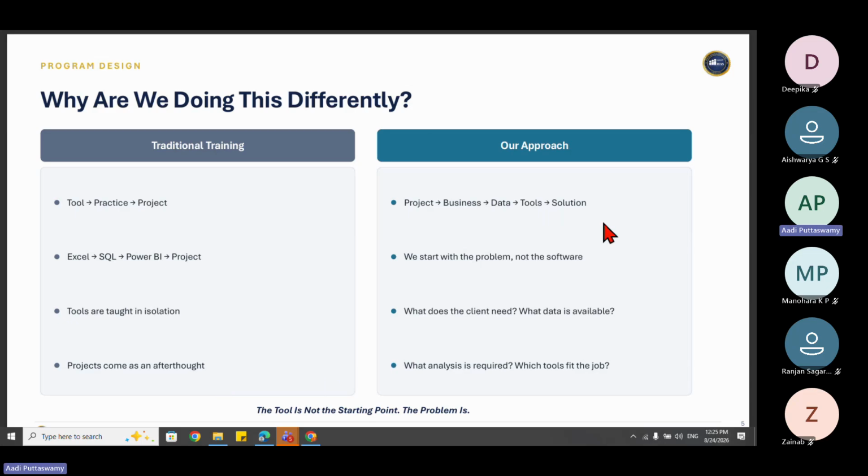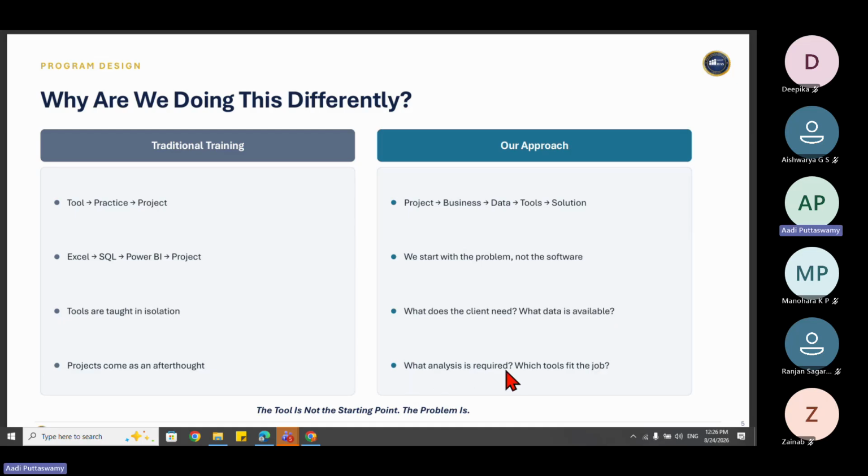But our approach for these sessions is project, then business study, then data, then tools, and then the solution. It's like reverse engineering. We start with the problem, not the software. What does the client need? What data is available? Today I'll show you all the data.